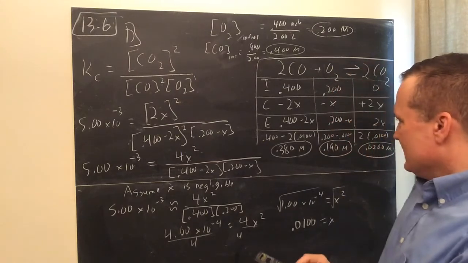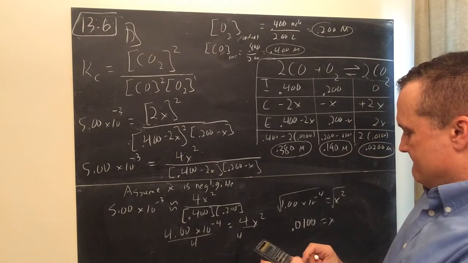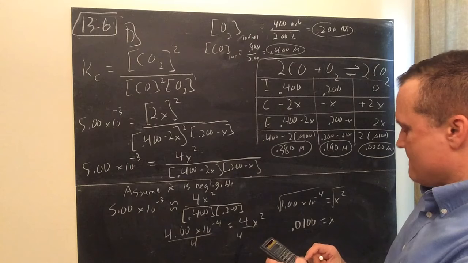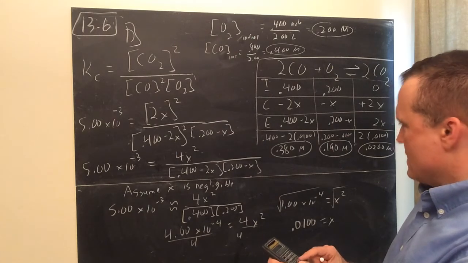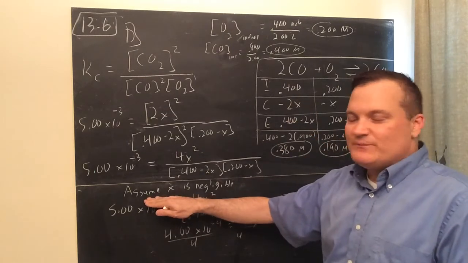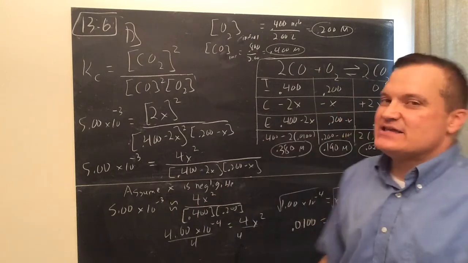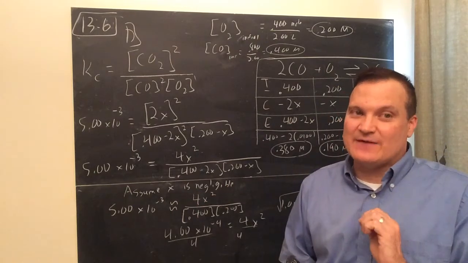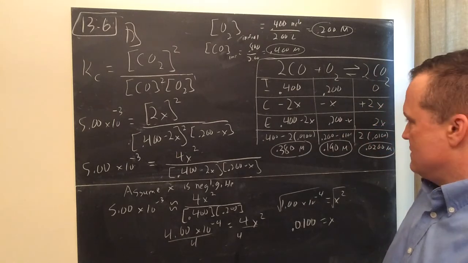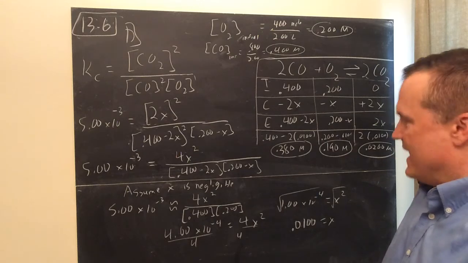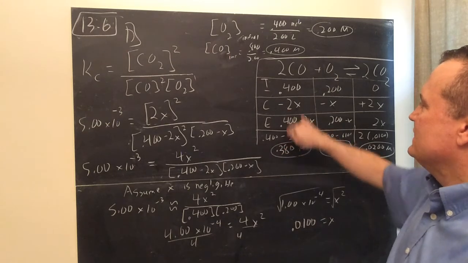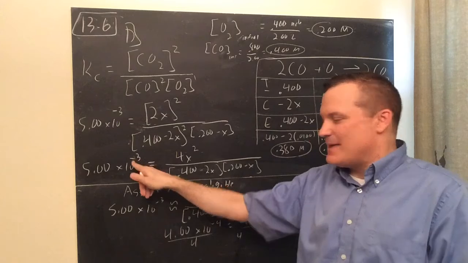Now, let me just mention this. The rule is that you can assume x is negligible anytime that the change is 5% or less than the original amount that you had. Okay, 5% or less than the original amount that you had. I'll just check and see if that works out on mine. Yeah, it's exactly 5%. If I take 2 times x, the change is 0.0200. Divide by that, gives you 5. So I knew I had that number wrong there.